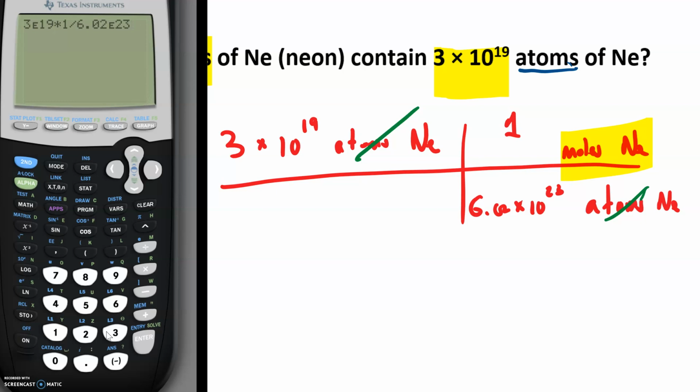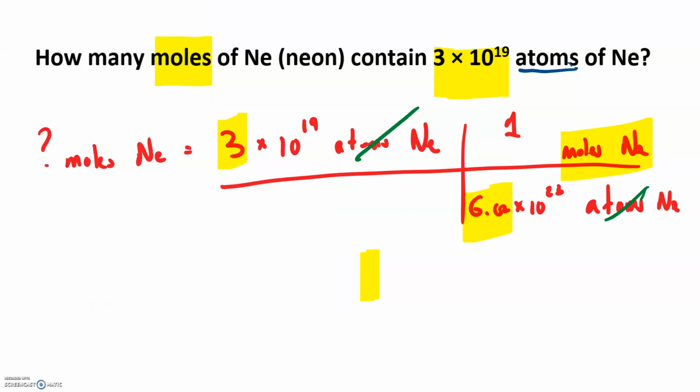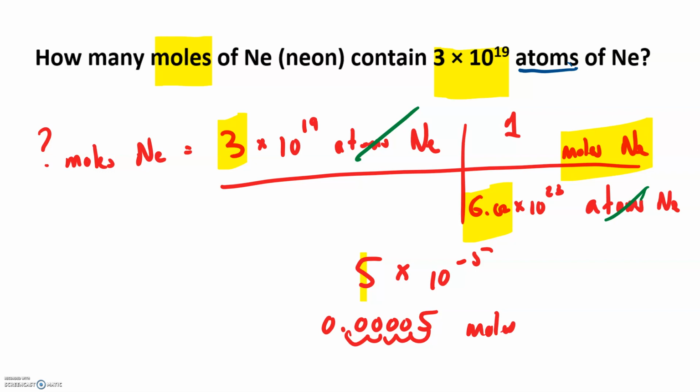0.0001. In fact, even less than that, because 3 is half of 6. So we're expecting an answer that's a decimal, about 4 decimal places. All right, so let's hit our answer and see if it jibes with what we expect. And that's pretty close. All right, we said 0.0001. Less than that is 0.00005. Here's our answer. 5 times 10 to the negative 5th. If you want to write that out in long form, 0.00005. 1, 2, 3, 4, 5 decimal places. Moles of neon. Okay. See you on the next one.